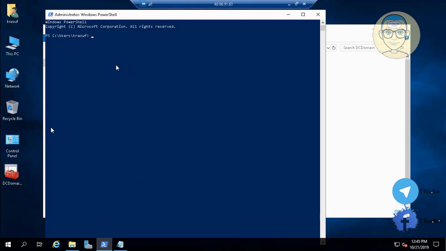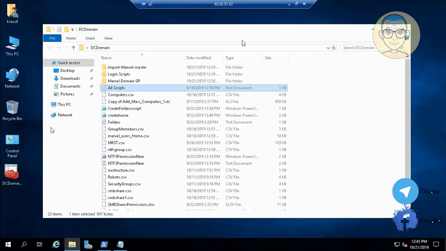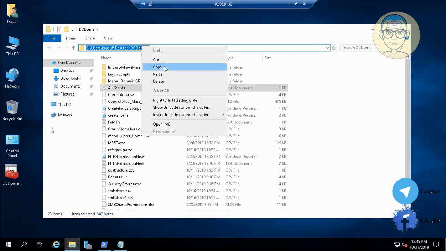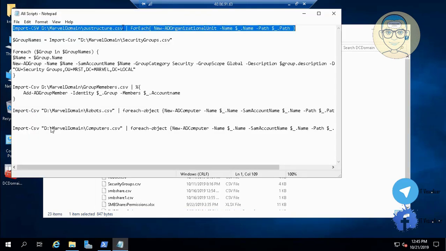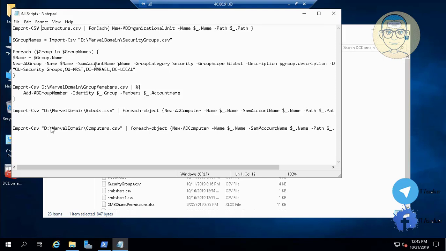So right click PowerShell and run it as administrator. I'm just trying to go to the folder that contains these scripts by changing directories in PowerShell.